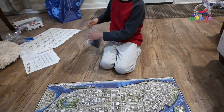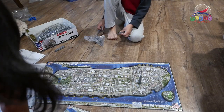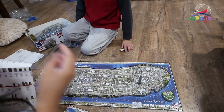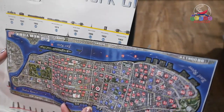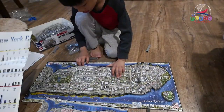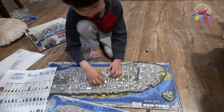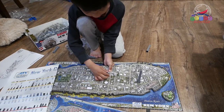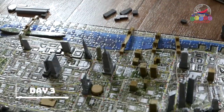You're putting what? This one. Does it have numbers? No. It has numbers! Yeah, but here it didn't have numbers. There's a number here, and you compare it from here. Number one. Where's number one? Here, number one is here. Okay. Look for this building. Look at what it did here.